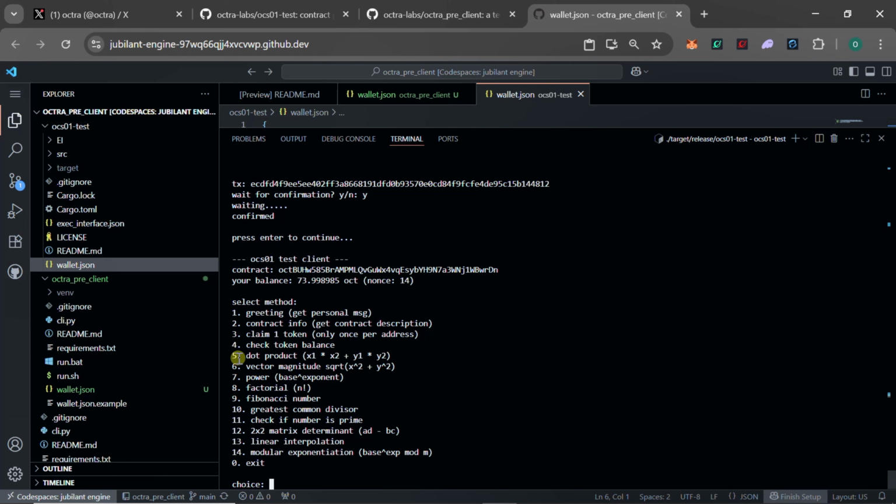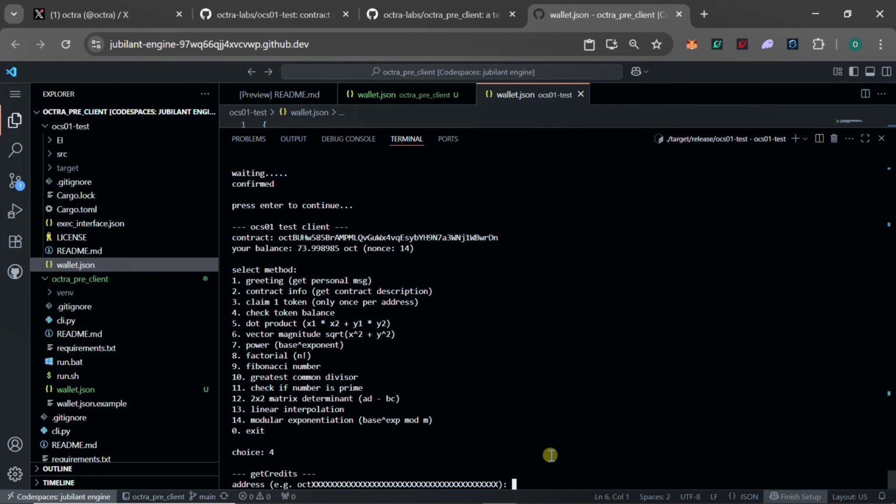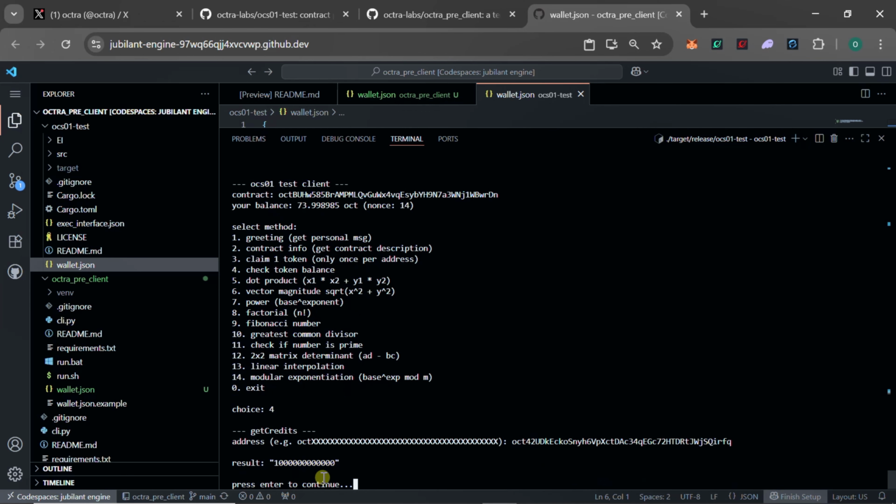different commands to run every other task you see here. Number 4 is to check your token balance. To check your token balance, you click on 4 and you enter, then you paste your wallet address. So you paste it here and then you click on enter. It will bring out your token balance. So you can see this is my token balance.